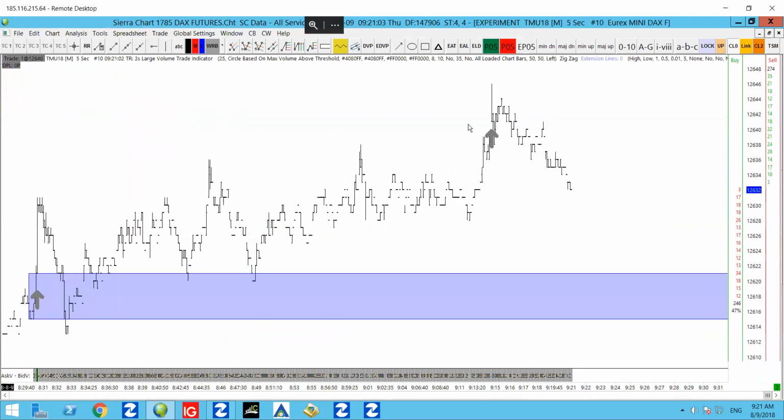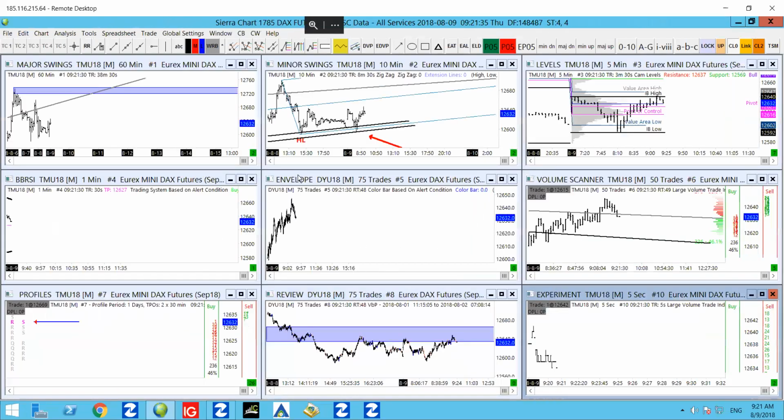I've just noticed that even on this experimental 5-second chart, which I've built a little volume scanner for, there is a signal here. What I find with these is that you wait for a retracement back to a point of ignition or a previous low, which would be somewhere there, and it may provide an opportunity to follow the direction of that signal. If it doesn't work out, it doesn't work out, but there was an example there. So you get your initial signal, retrace back to a point of ignition, and then you can follow in that direction. 20-30 point scalp on there. And I'll be looking for something similar maybe on this one and others as well.